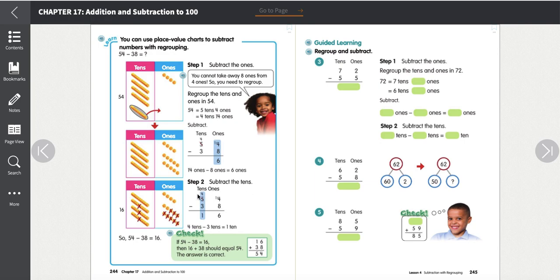So now here, make sure you have crossed out 5 tens because we traded one of them. We don't have 5 tens anymore. We have 4 tens. So 4 tens minus 3 tens, they crossed them out here for us. We end up with 1 ten. So 1 ten, 6 ones is 16. 54 minus 38 equals 16.